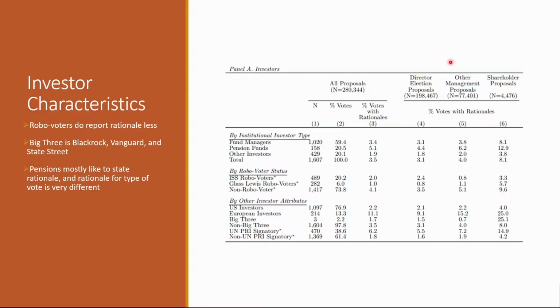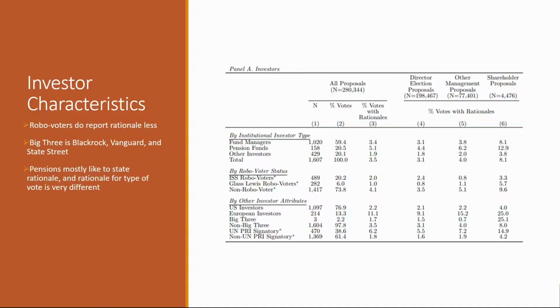And it depends a lot on the type of vote that you are doing. So if you're doing a vote on who is going to be on the board of directors, which happens a lot, and there's a lot of directors being nominated every annual vote, it's going to be relatively lower. But if you're voting on a shareholder proposal, so some other shareholder was able to get enough votes to force a vote on some proposal, sometimes these are from activist investors that are trying to sort of reshape the company, Carl Icahn type things. Sometimes it's some investor that has a very deep interest in some particular thing.